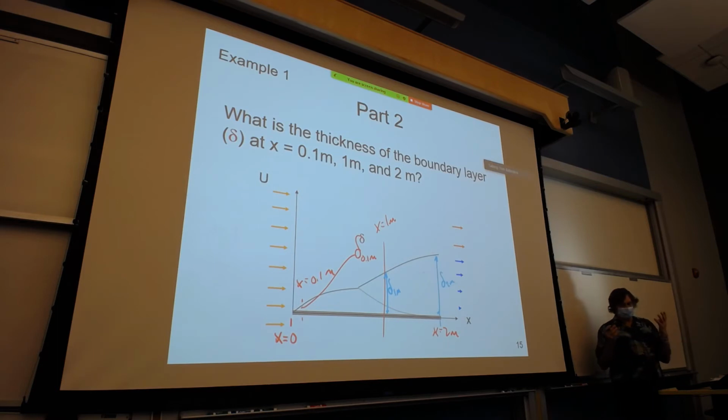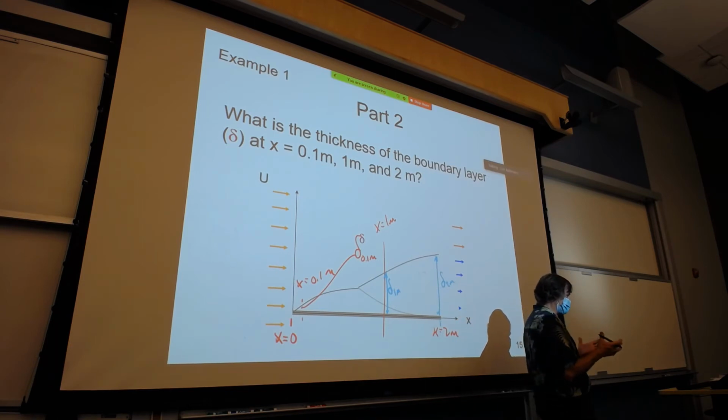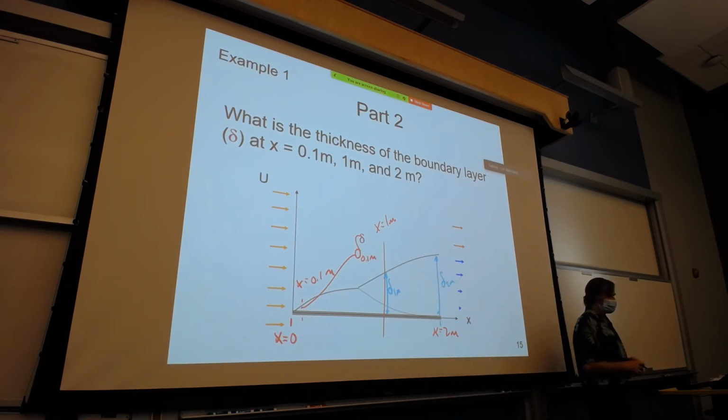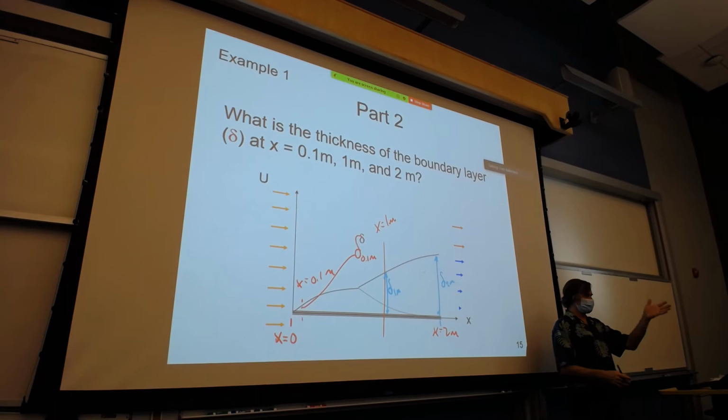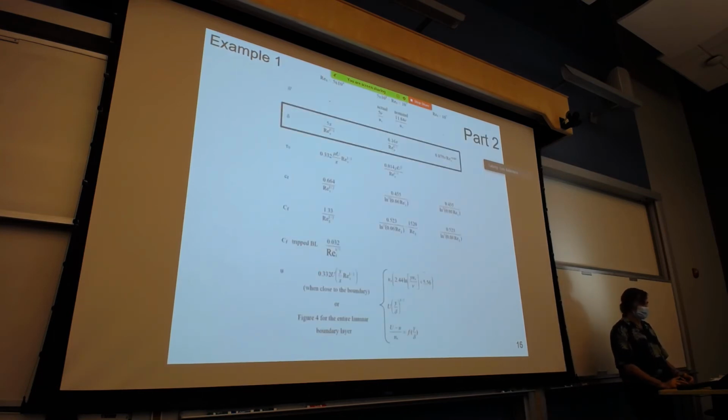And again, the key to solving any of the equations in the boundary layer section is to know the boundary Reynolds number. On page 6, all the equations are organized by boundary Reynolds number. Is it laminar? Is it turbulent? Is it transition? That's the key and the secret. You need to know the boundary Reynolds number first. So, again, we want to know the size of the boundary layer.